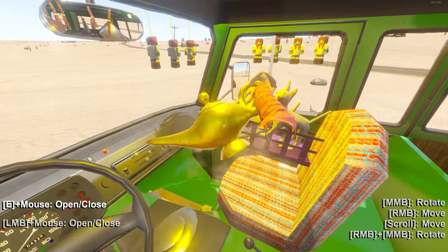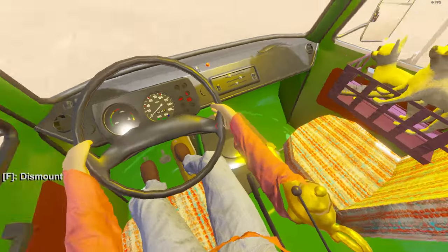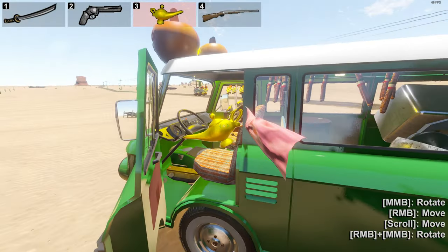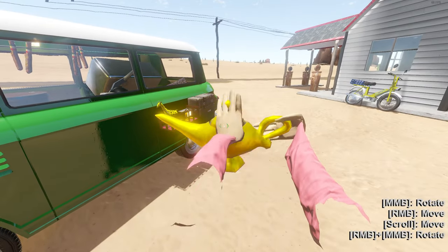Okay, it's smoking up a storm. Okay, hold on. Let's set it down. Maybe we have to be out of the car. Hold on a second. Let me grab it. Get out here. Come on. All right, baby.